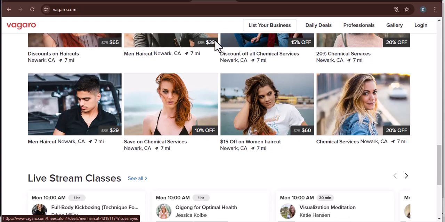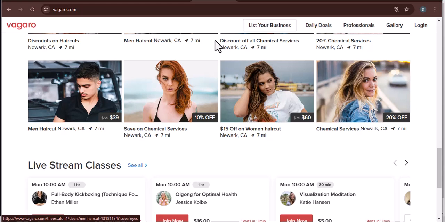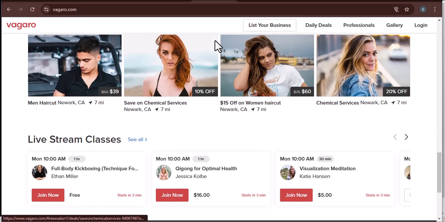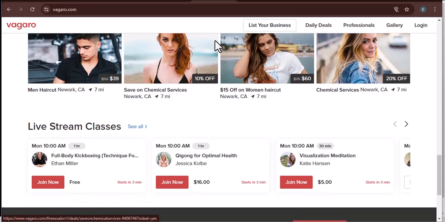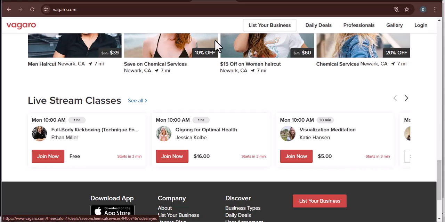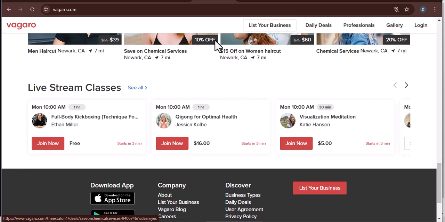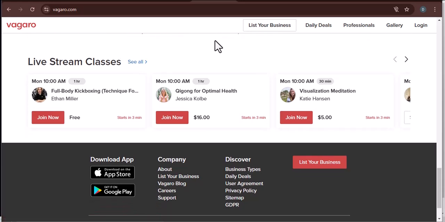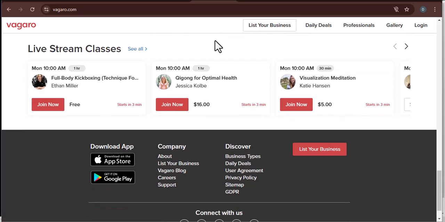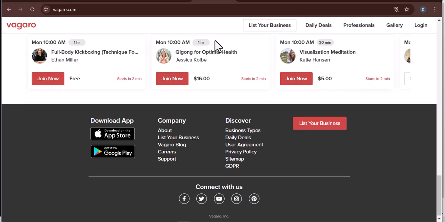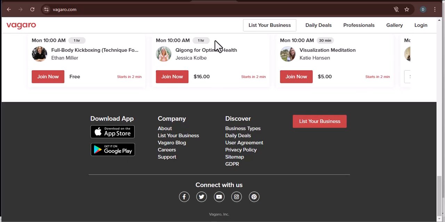Scenario 3. Setting up service add-ons as predefined fees. This is where Vagaro gets really smart for recurring or common fees. Instead of manually typing in additional product used every time, you can set it up as an add-on to a service. Navigate to Services, go to Settings, and then Services. Find the specific service you want to add the fee to, e.g., hair color, massage. Click Edit on that service.